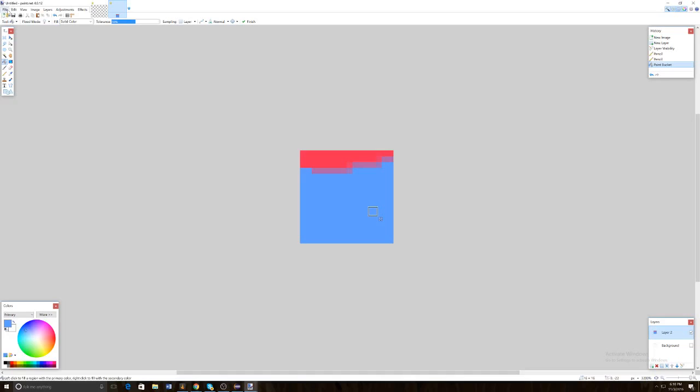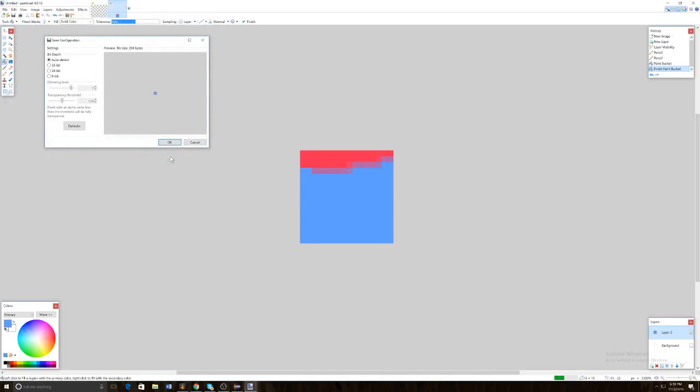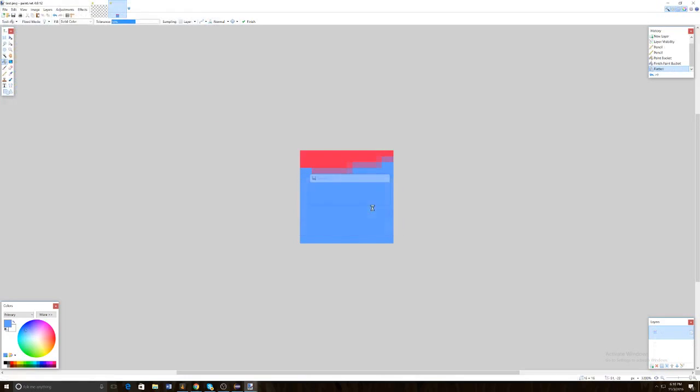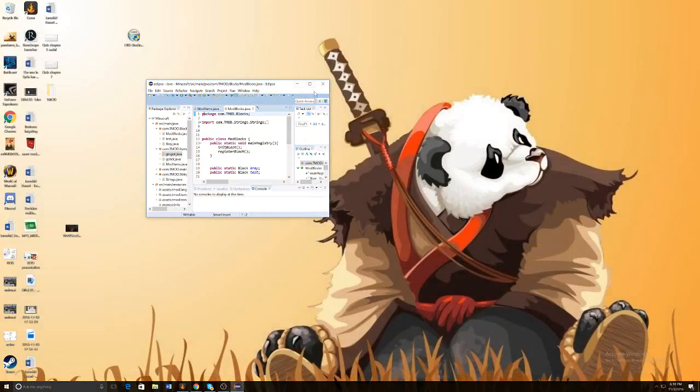Now do File, save as, local disk, blocks, test. Then save it as a PNG. Okay, and flatten. Now that we've got all our textures, go into the Eclipse.